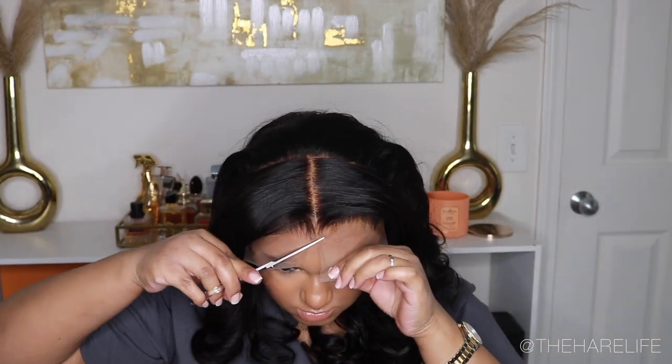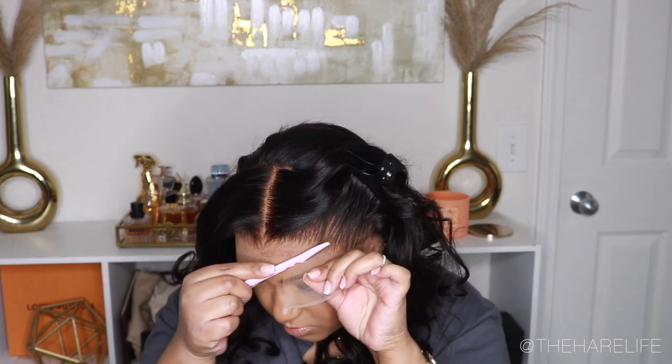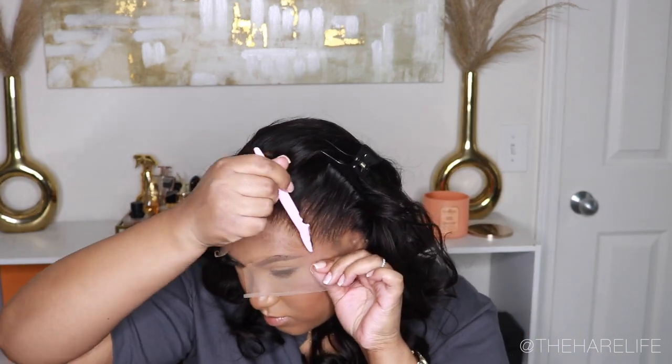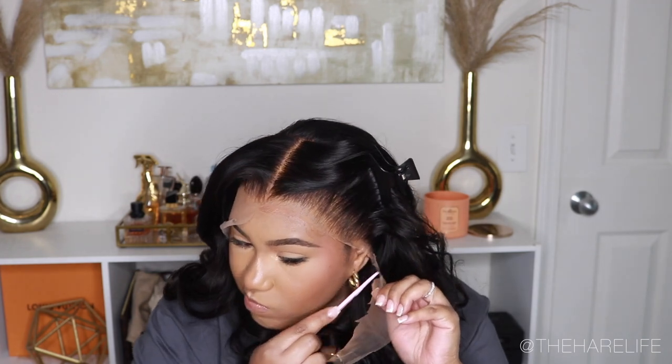It just didn't work out, and this typically happens with factory made frontal wigs, which is why you guys do not see me review them often. I'm a closure girl anyway, but when I do frontals, I prefer to just make them myself so I know it fits my head properly.